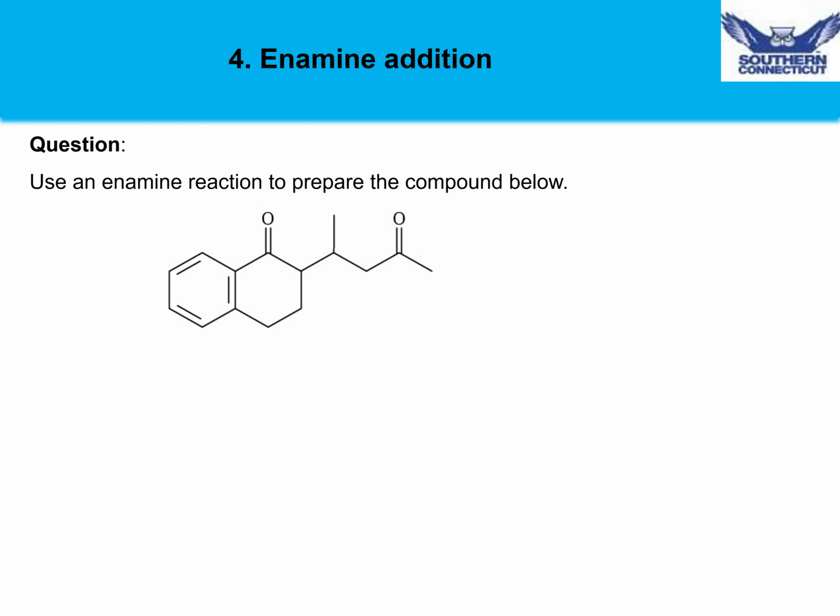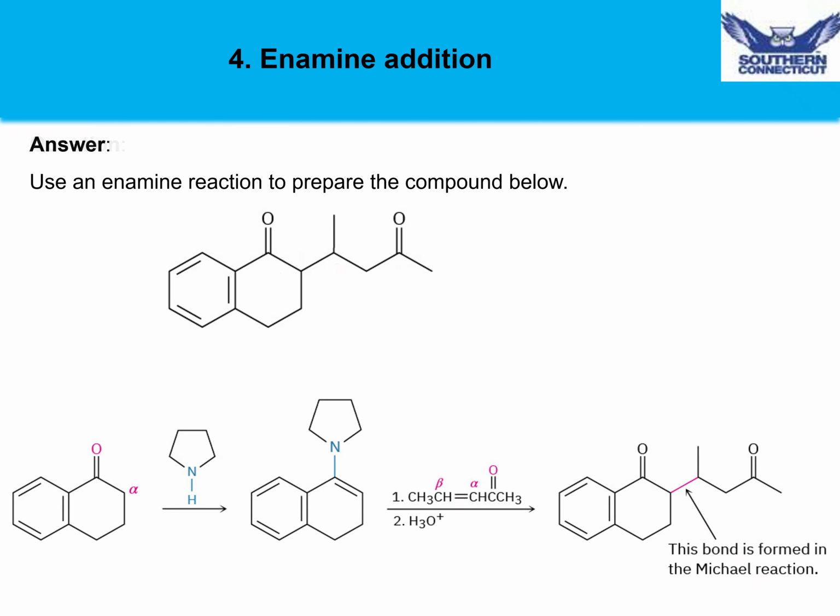In this question, we're going to use an enamine reaction to prepare the following compound. If you notice, this product of an enamine reaction has a 1,5-dicarbonyl. So typically, that's a hint that we're going to be using some sort of Michael reaction. If we're involving enamines, as we discussed earlier, it's called a Stork reaction. So this is a Stork reaction, and we want to make the following bond here. So if we draw a line, we're referring to making that bond there.